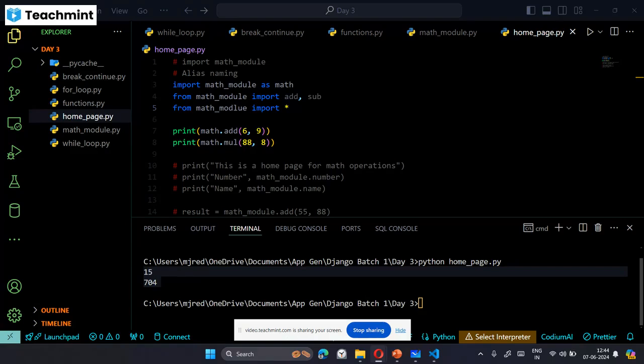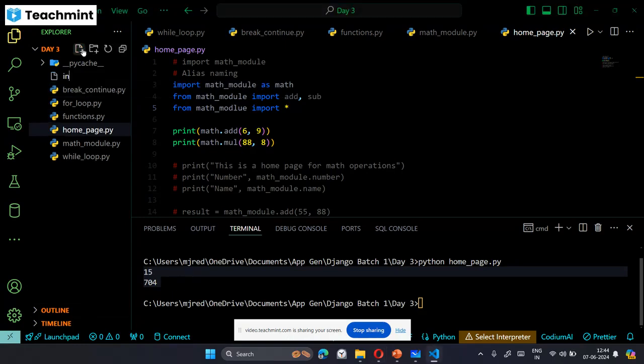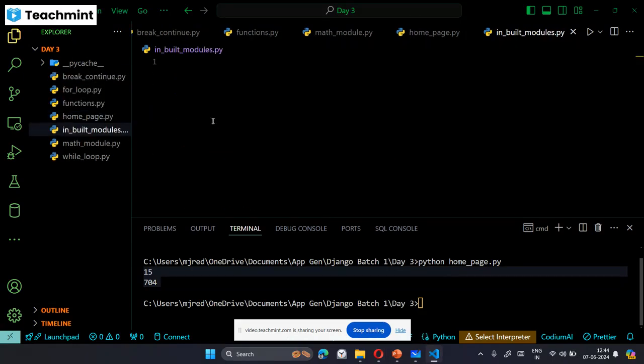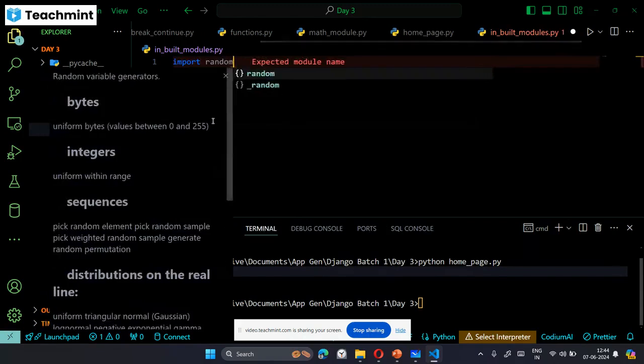Let us see inbuilt modules. Inbuilt modules are modules that come along with your Python installation. For example, there is a random module.